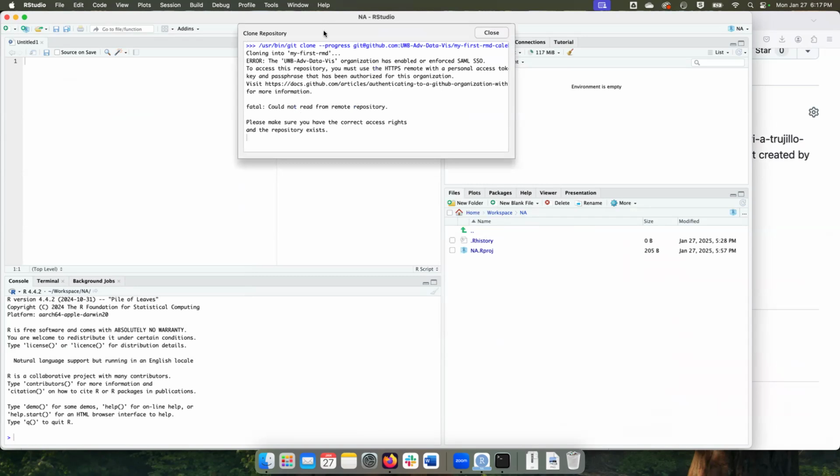And you'll notice I have an error here. It's not unusual to have errors. The important thing is that we read the errors here. So organization has enabled or enforced SAML SSO.